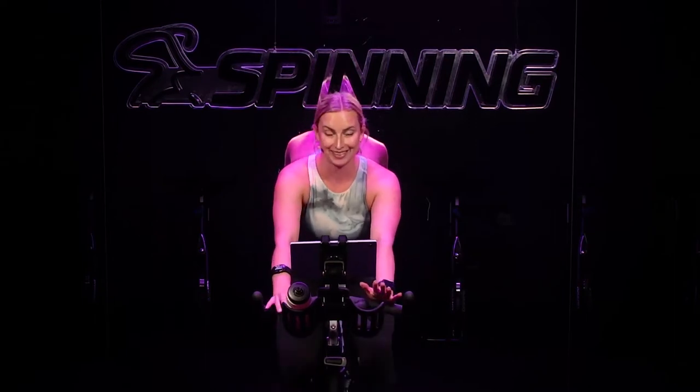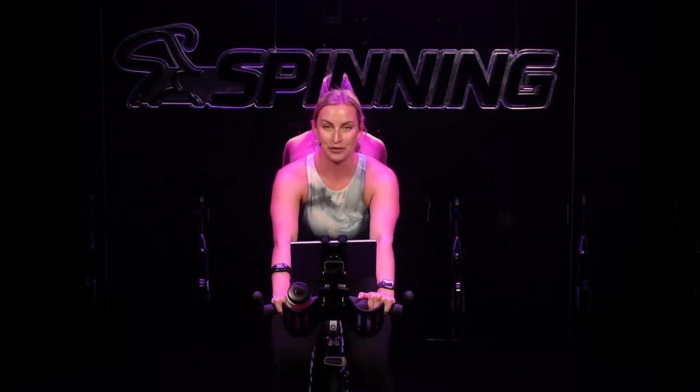Moving on in our warm-up. You're still in that zone one. Find your dial. Add something to the right — make it a little bit heavier, all while staying on your flat. There are variations of our flat. There's flat flat, easy easy flat, and there's like a slightly inclined flat. I want you to find that slightly inclined flat.